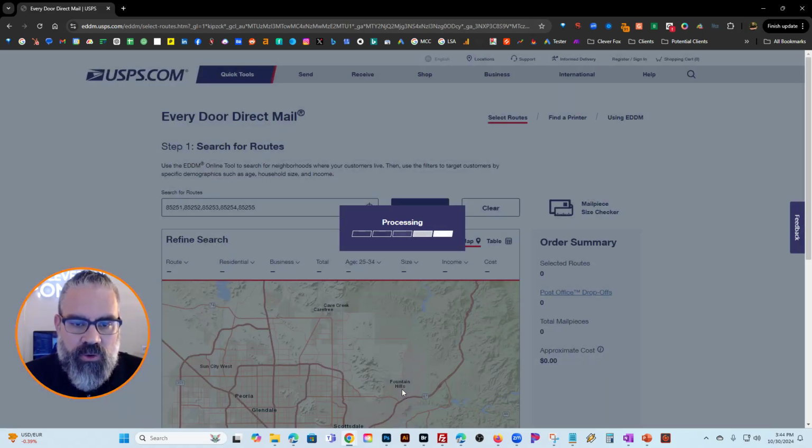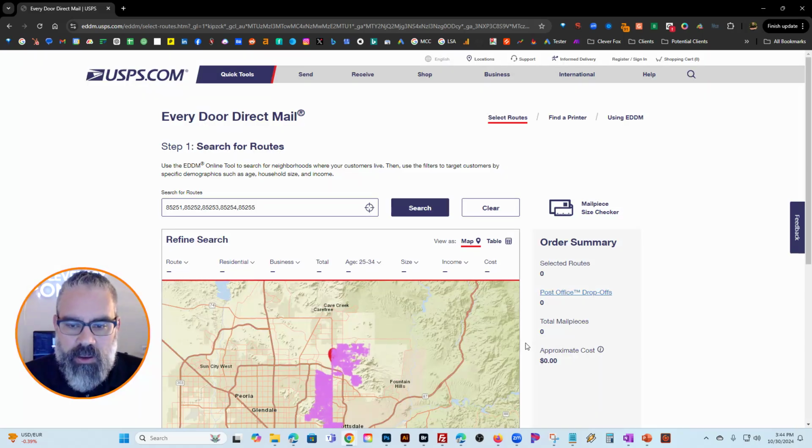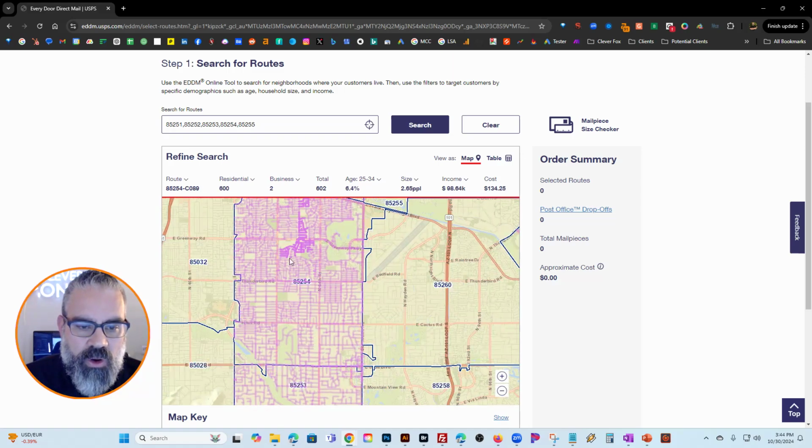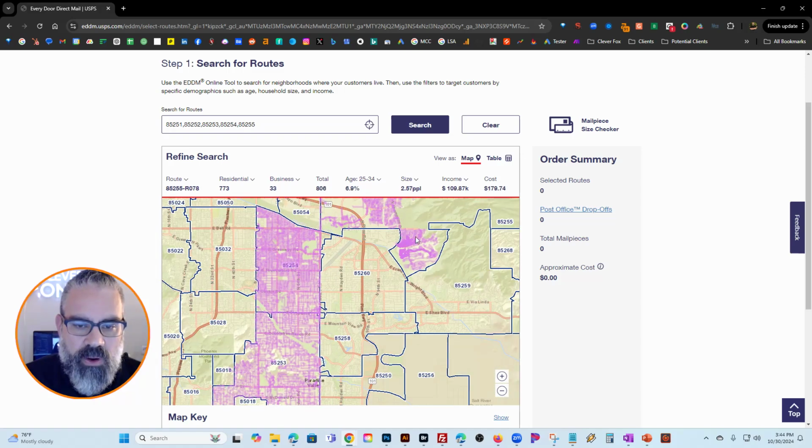And what that's going to do is it's going to map out the US Postal Service routes that are in that zip code for those particular route zip codes that I selected. So when you hover over this map, a cool thing happens. You can see these numbers here at the top are changing as I'm going across here. You can see the income levels changing, the age, 25 to 34-year-olds in that area. Also, how many businesses are located in this area. So that's just hovering over it to see it.